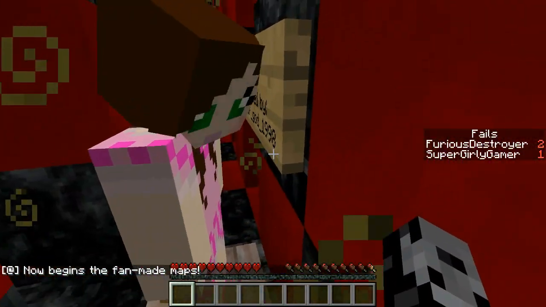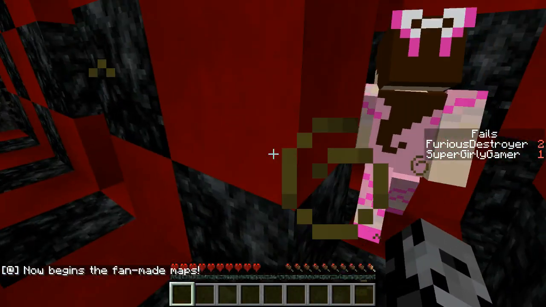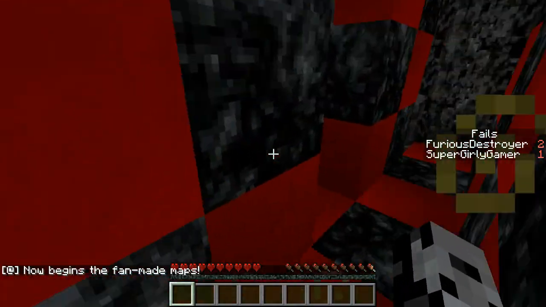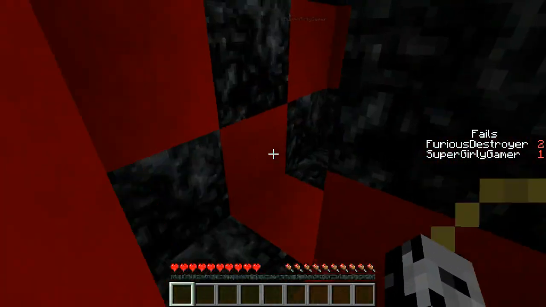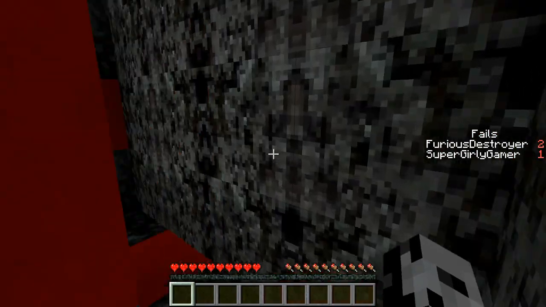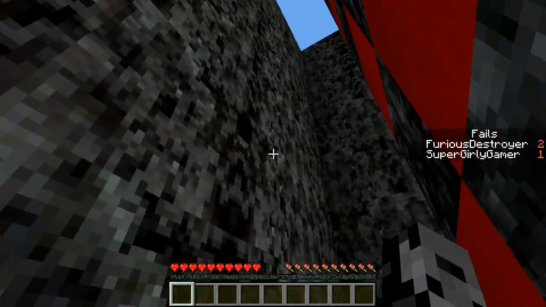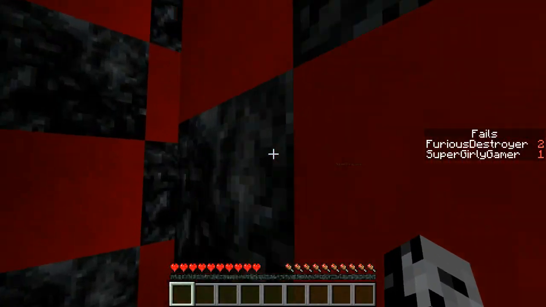Oh. GG. All right, created by Guitar God 1998. Are we in a guitar, or is this like music? Is this a maze? Oh god, we're in a maze! That's horrible. This is the worst thing that could have happened. I'm lost. Where do we go? We just look for the button.